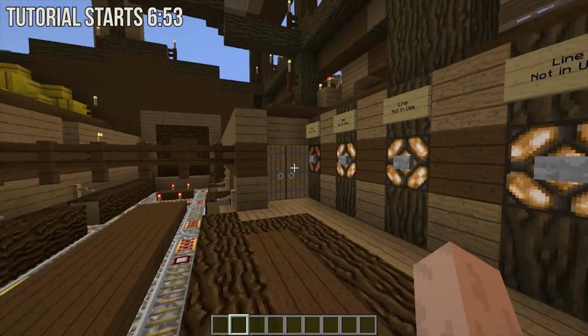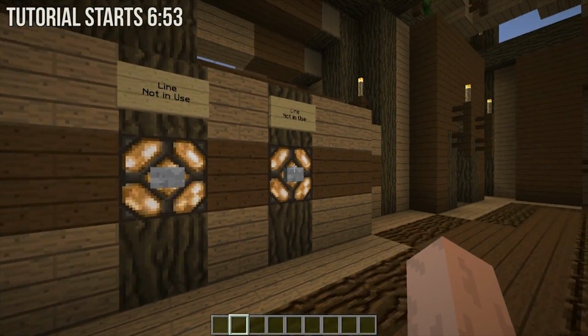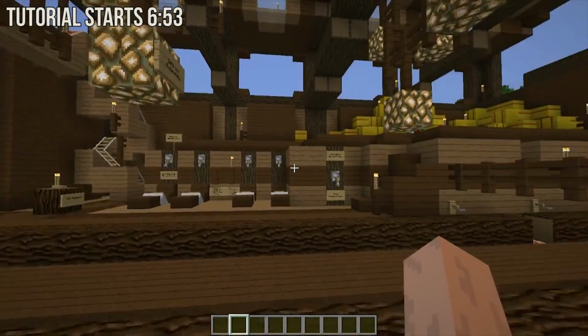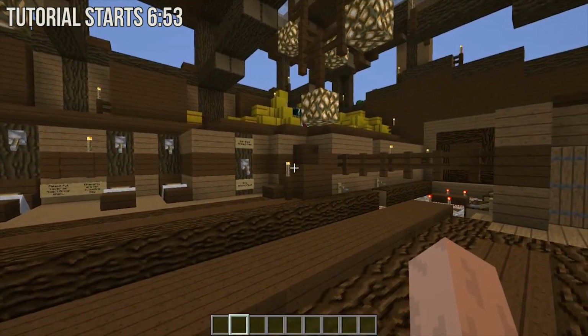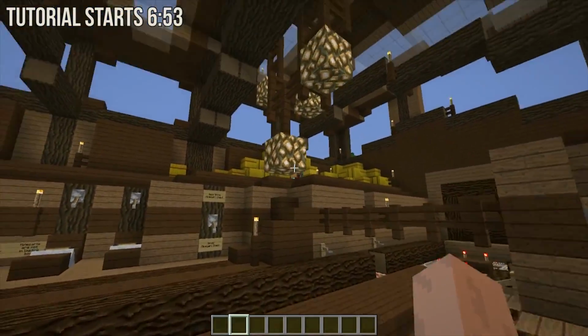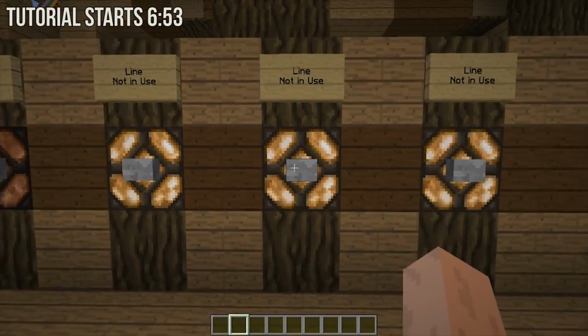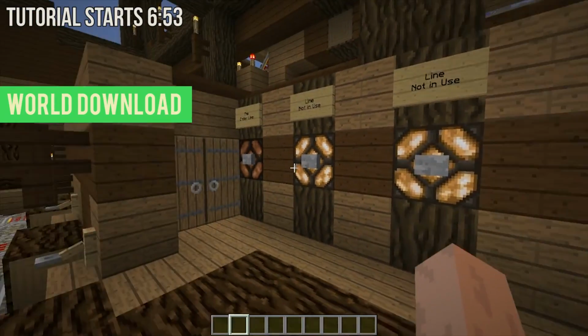So starting out here, we have the line selector, and this is where you select the different lines that you want to travel to. Now, the way this train station works is you have the main hub, the main train station, and that is this building that we are standing in right now. So this is the main place, and then you have all these separate stations, and they are much smaller and don't do as much redstone for each of these places.